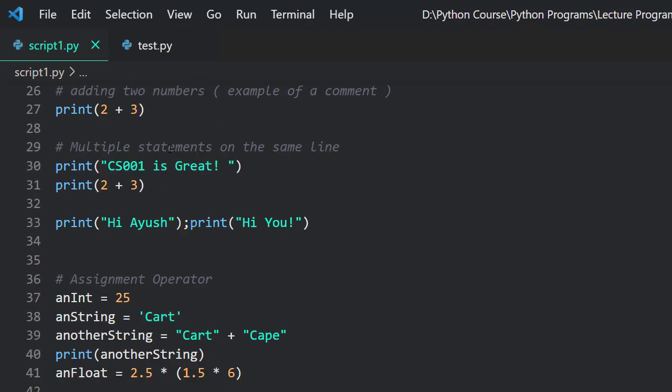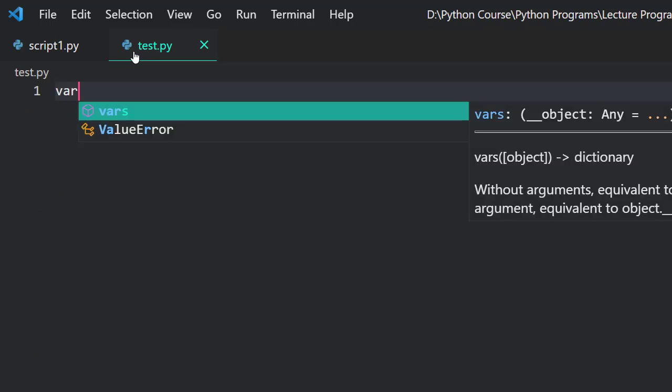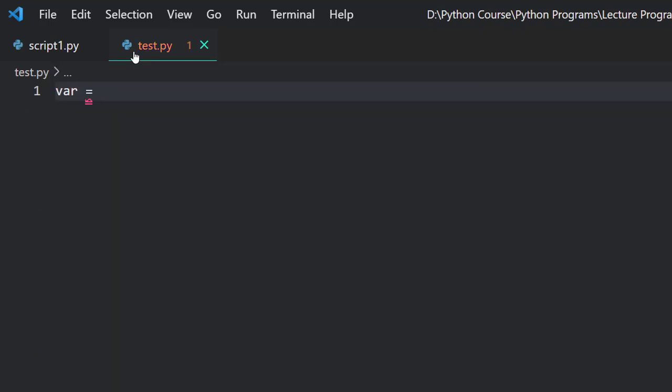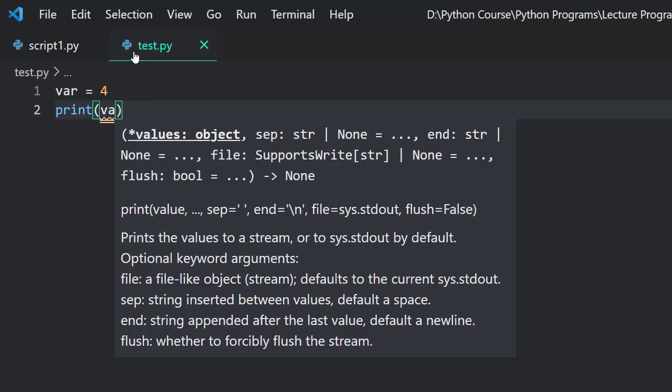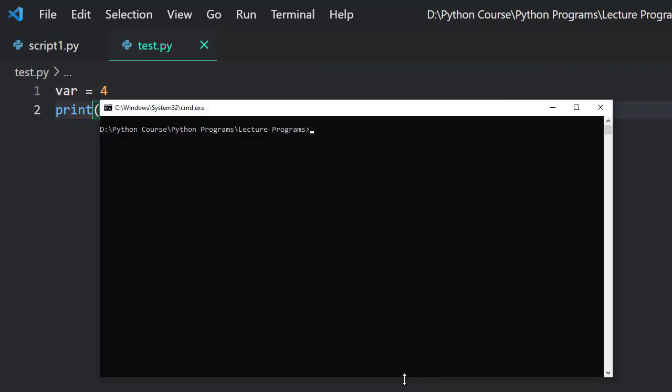Okay, so let's talk about the assignment operator. You make one variable var, and var stores 4. When you run this, it will print 4, because 4 is stored in the variable var, and then you're printing that var.